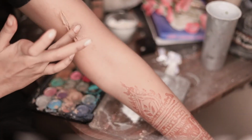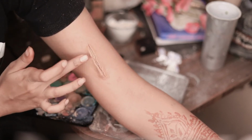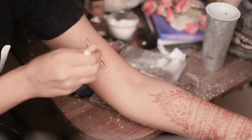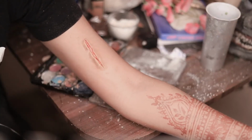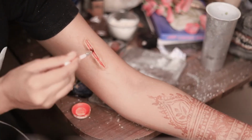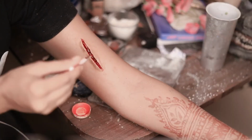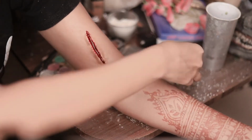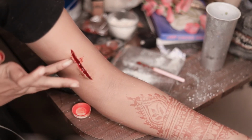Just added a really small amount of purple to make it look more realistic. Now I'm applying red color, and final step, blood. Never add too much blood on your wound, especially outside. It will look fake and messy. And there you go.